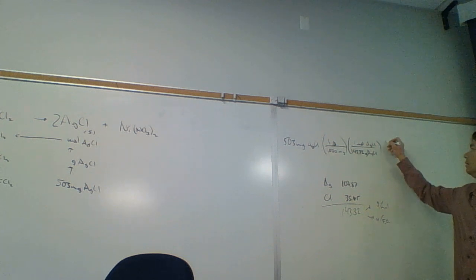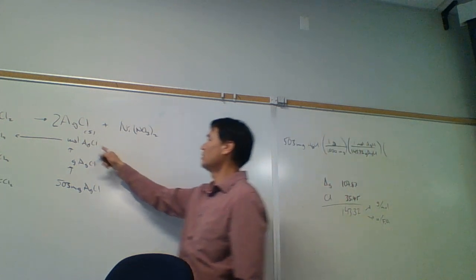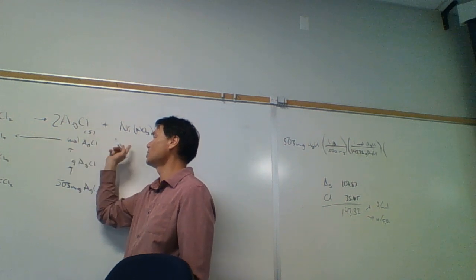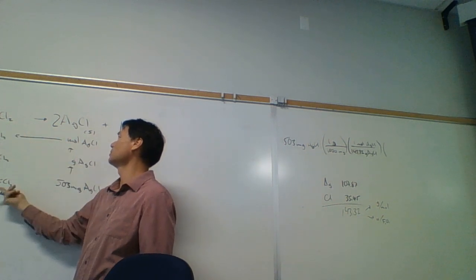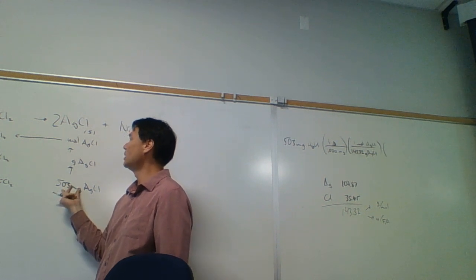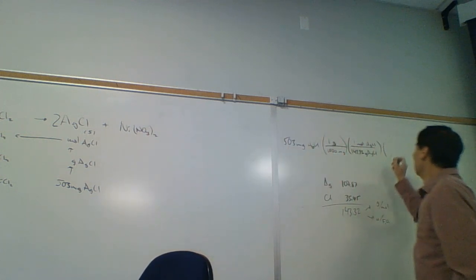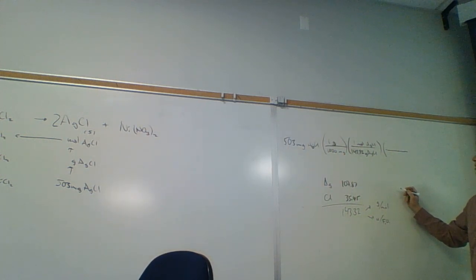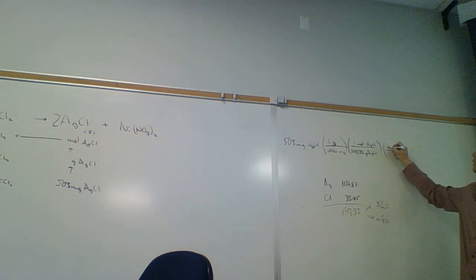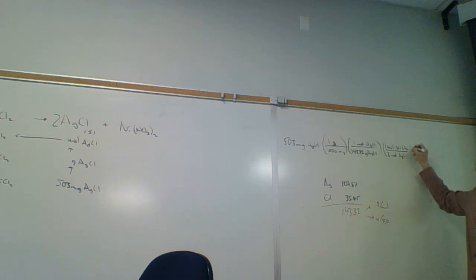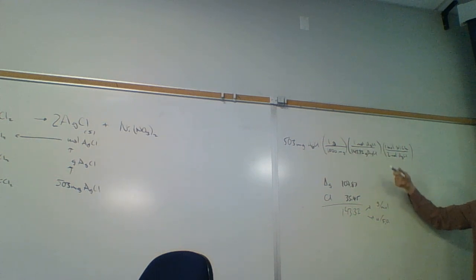So this gives us the moles. That's where we want to be, because once we're at moles of silver chloride, then we can relate it to any species in the equation. And the question is asking for nickel-2 chloride. How much nickel-2 chloride do I need in order to form this much silver chloride? So I'm going to go to this, and I see that for every 2 moles of silver chloride, I need 1 mole of nickel chloride. So 1 mole of nickel-2 chloride is required for every 2 moles of silver chloride that's precipitated. So the silver chloride cancels, that leaves us with moles of nickel chloride. I know how much a mole of nickel chloride weighs based on molar mass.